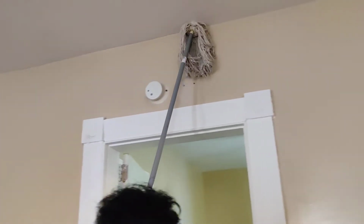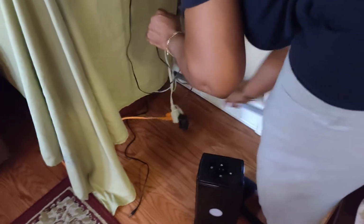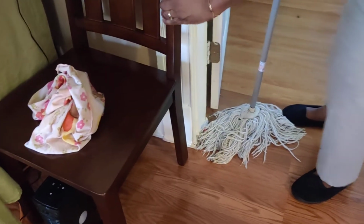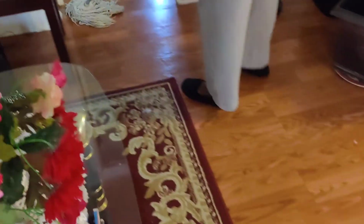So you do this. See? This, I move this, and I go around here. I bend down and I pull these things and I go around here. This thing here is a heater. Yeah, that's what Karen uses in the winter. As you can see, as I said, it's a long-time house because a lot of people are not aware of this kind of heat. Okay, so that is it.